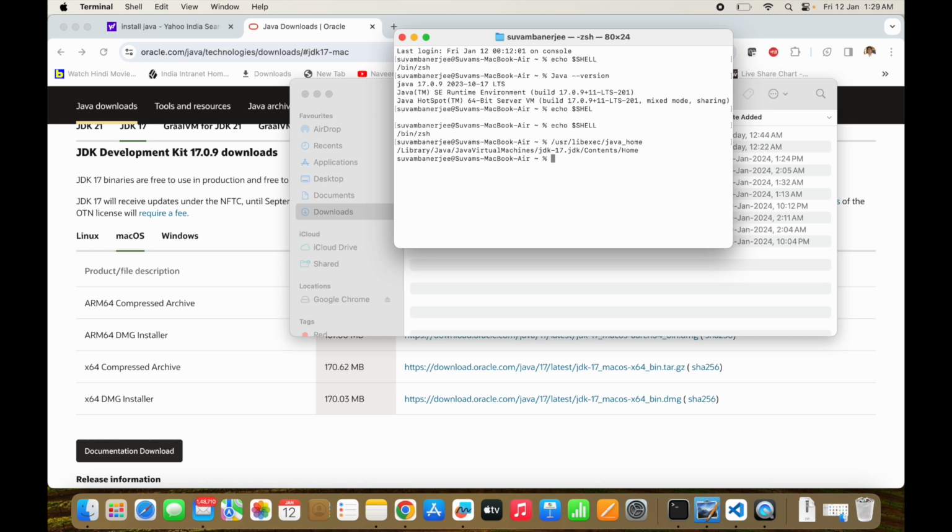For that, we have to have different JDK versions in a single system.